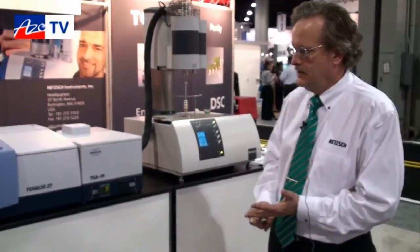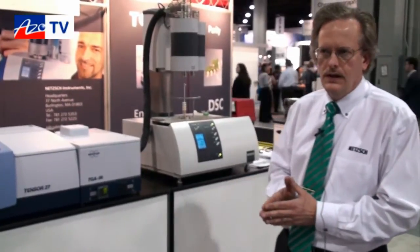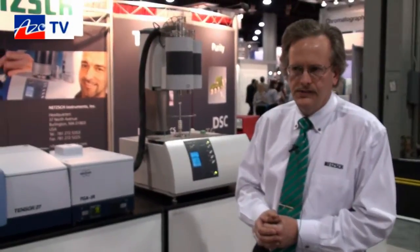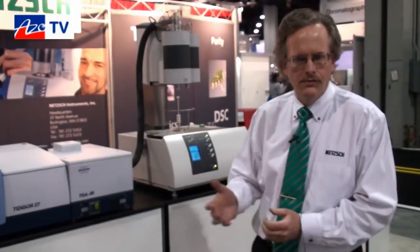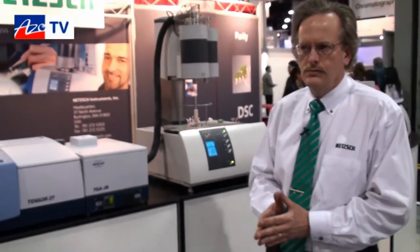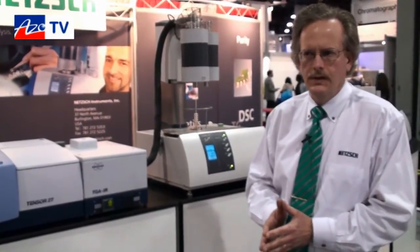The FTIR gives a really nice capability to analyze molecular species. There are also other gas analyzers we can couple to — a quadrupole mass spectrometer, for example. And now we're also introducing a system that will do GC mass spec. That adds new capabilities and new horsepower to the NETZSCH portfolio of thermal analyzers and evolved gas analysis, adding lots of flexibility to people's analysis systems. No matter what your research needs are in thermal analysis, our systems are adaptable and very flexible.